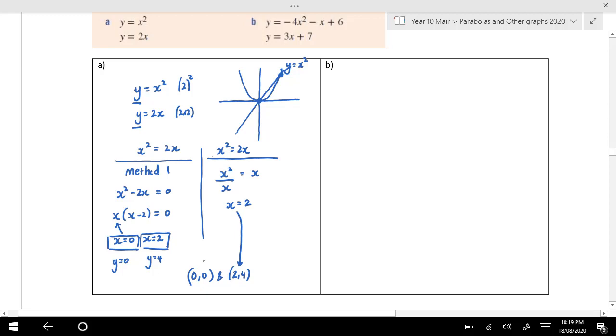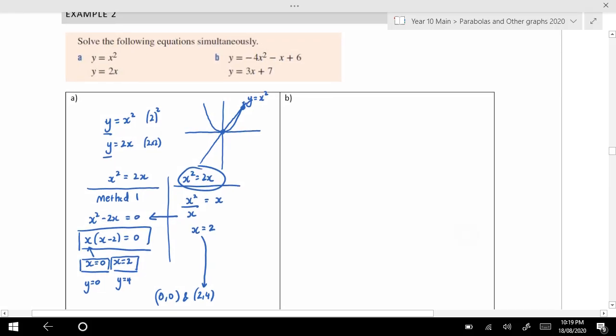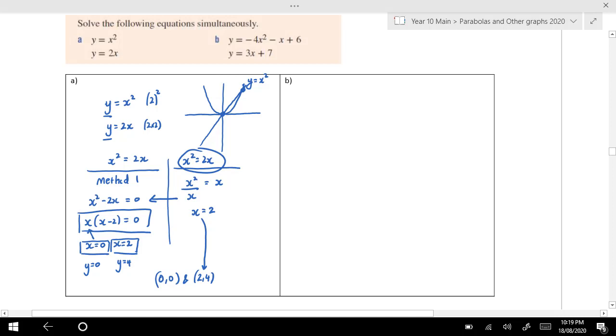What I'm going to suggest is, if you do this, you want to be factorising. A lot of you will probably try to divide by x, but you're going to eliminate one of your solutions. So you're better off doing it this way. This shows that there are 2 solutions. Of course, we could do that in the calculator as well, which you can practice. Now, let's see this one. We might even do this one in a calculator.